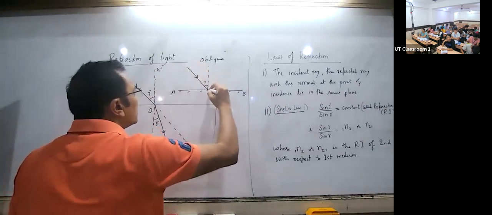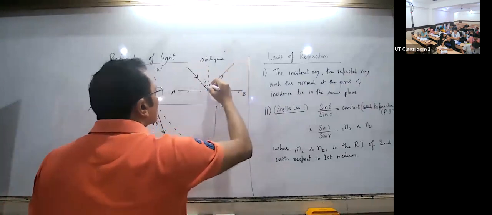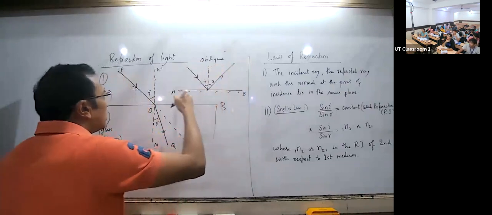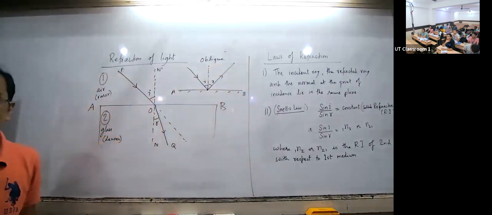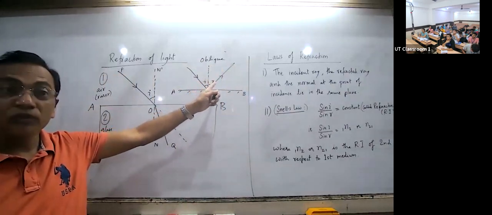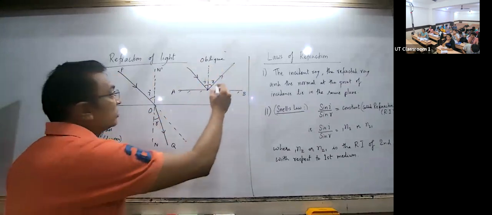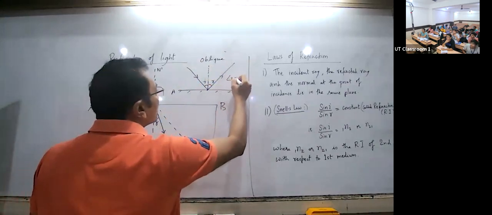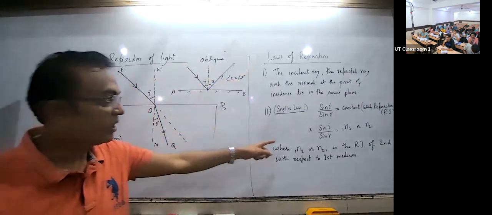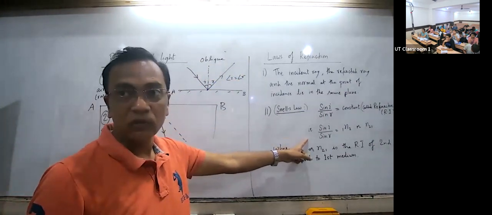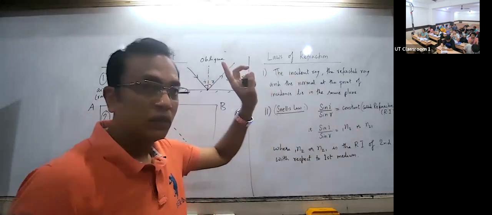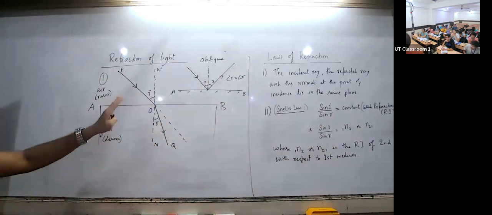Same situation. You have angle of incidence, then the reflection happens in the same medium, right? Is this R and this R same? No. What is this R? Refraction. Angle of reflection. And what was the law here? Angle I is equal to angle R. What is the law here? Do we have I equal to R? No. We have the ratio sin I by sin R. That is constant. When is it constant? For a given pair of media.